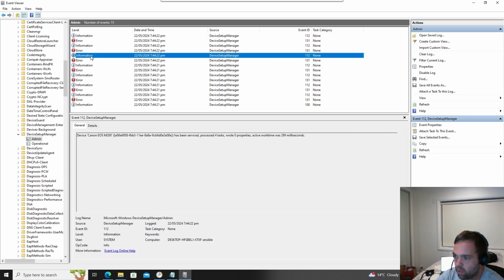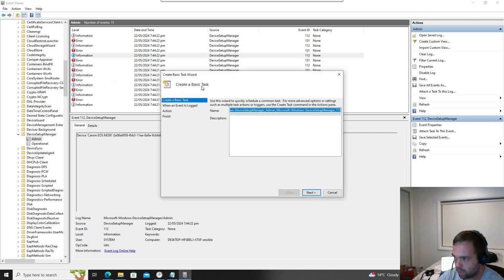So I find the one I want, which is this one. I right click and then go attach a task to this event. So this is basically saying the log is the trigger and the task is going to be to run the script. So give it a meaningful name, so camera.